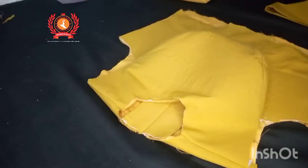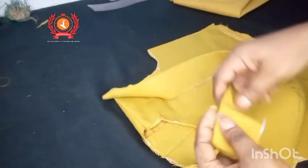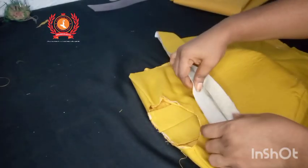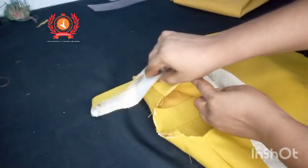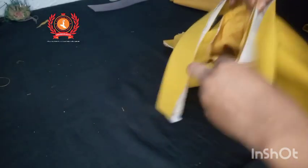Okay, so we are almost done with our dress. This is the collar. Okay, this is the collar. Like I haven't turned it in, like sew the inside and turn it out like this, sew the sides. Okay, you place it, you notch the midpoint. Okay, you notch the midpoint and then place it midpoint to midpoint of your neckline. Okay, and you start stitching it round. Okay, stitch it round to attach the collar to your dress.